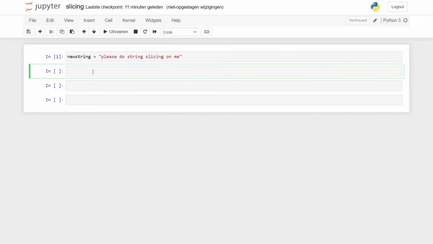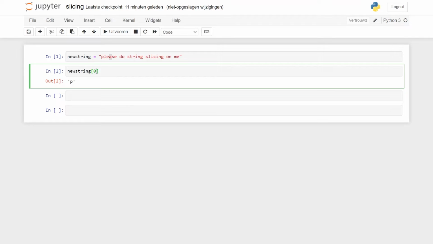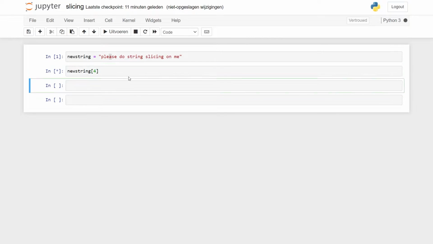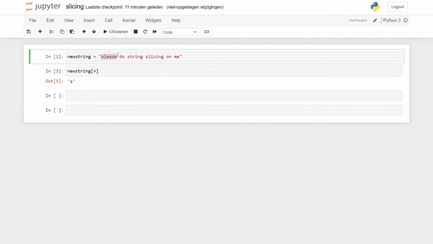In the last video we discussed how we can select an item by the index. So we have the first element, which is index 0, index 1, index 2, index 3, and so forth for the entire string. So let's grab one of those to showcase how it looks. Let's grab new string 0, and you can see it's now giving me only this P. New string 4, it's giving me this S.